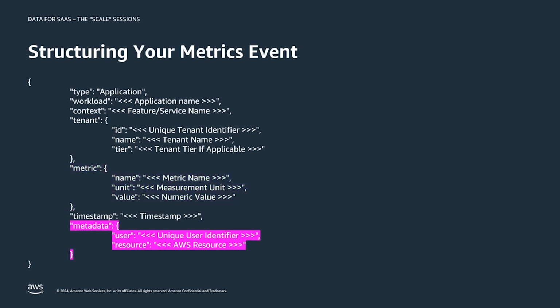You can also send additional information in the metadata, such as the resourcing information, so who the user was, what resource they consumed, because that can also be valuable to help apportion the cost of your SaaS implementation to the downstream or back end AWS service costs.